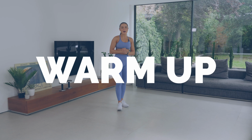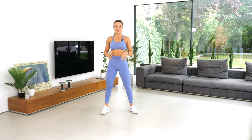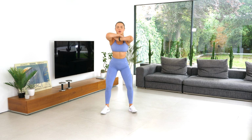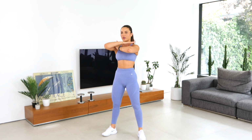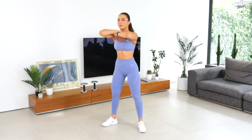Now, to warm up, it's gonna be super simple. We're gonna start with a body weight squat. So what I want you to do is your feet shoulder width apart, hands on your shoulders, and we're gonna scoop down and come back up. We're doing 12 reps of those. Let's go. One, squeeze. Two, good job, come on.